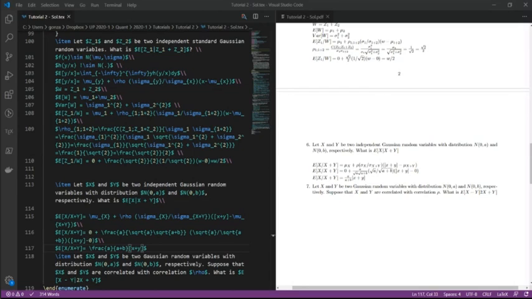Time's running, because after that, we have to go back and do some more R.